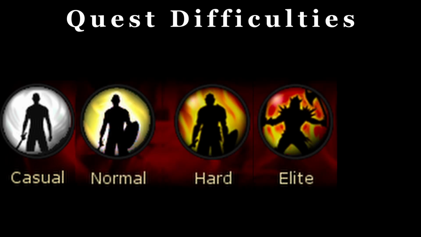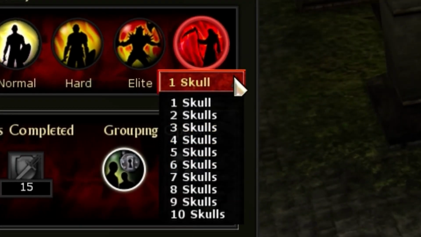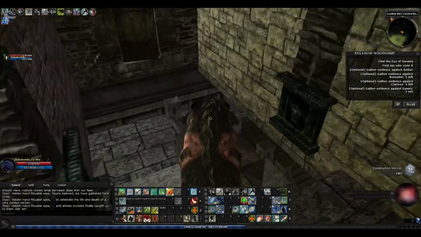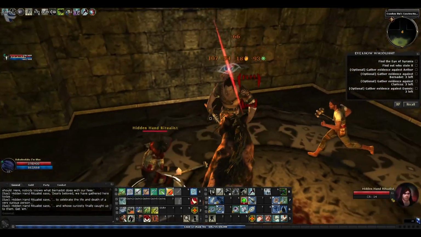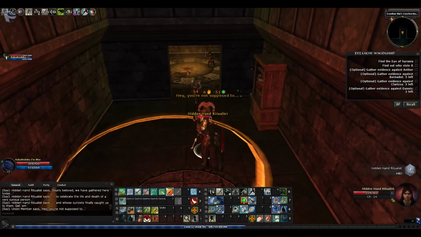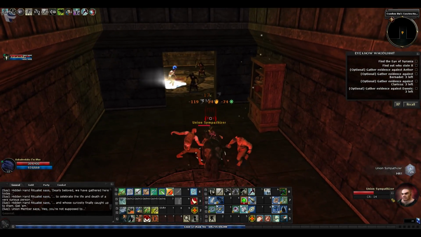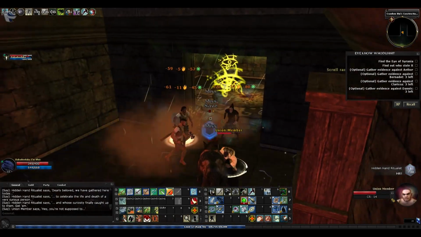Quests have 5 different difficulties you can choose from. They are, in order of easiest to hardest: Casual/Solo, Normal, Hard, Elite, and Reaper, with Reaper having 10 sub-difficulties, 1 skull to 10 skulls. Free and Premium players at first can only open Normal difficulty, though you can open Hard once you complete the quest on Normal, and Elite/Reaper once you complete the quest on Hard. VIP players, aka players who pay for the subscription of the game, can open any difficulty.